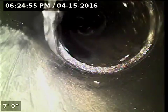A 4-inch ABS cleanout will be the point of access. I'm going to insert the camera and check the overall condition and serviceability of the sanitary sewer line. Currently have water running, and I'm going to zero out the camera counter right here at the base of the cleanout and refer to this spot as the point of access. Here we go.